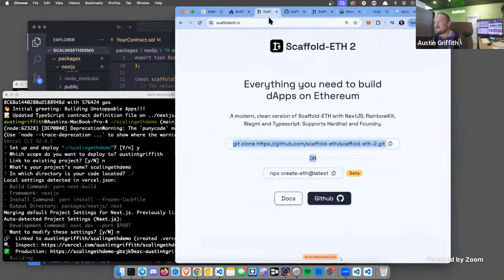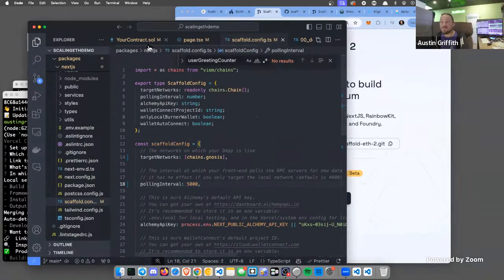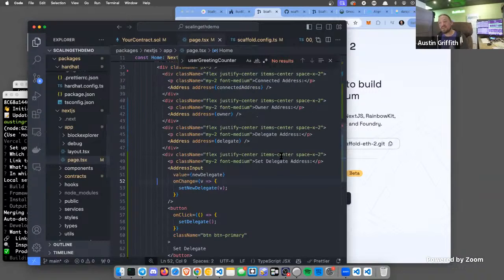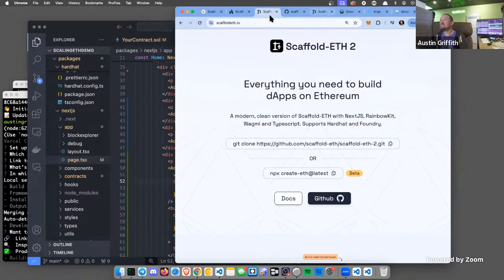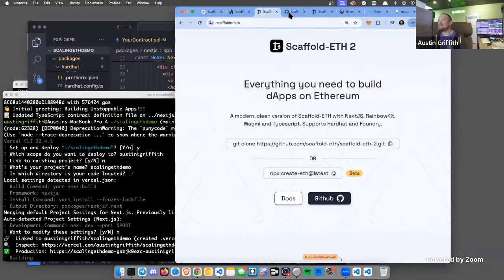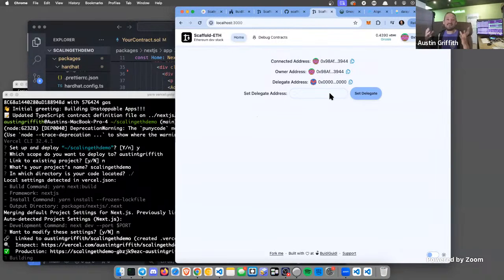But remember, you can go to scaffold.eth.io. You can look up Scaffold-ETH. You can grab this repo or npx create-eth, and you can go through basically what I've gone through here. You edit your contract, you get your app working well, you deploy it live, and then you edit your front end and get that talking to your smart contract, and then you deploy that live with this kind of Vercel command. But then what comes out of that is basically a smart contract app that lives on your L2 or whatever chain you're on, and anybody can use it.